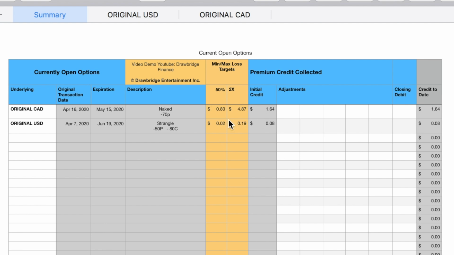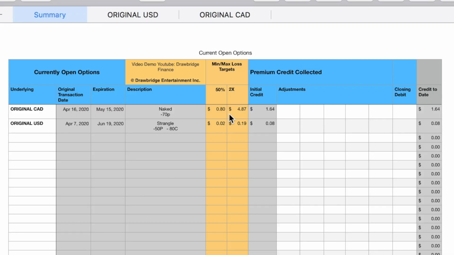Now this column right here is why I use this calculator all the time. It actually shows my personal targets, my minimum and maximum loss. And I believe in having an exit strategy when we put on a trade. So I don't just blindly go into any trade. I know exactly when I'm going to get out on the profit side or on the loss side. And that's why I have this summary sheet, because that just shows me at a glance all my profit or loss targets. Let's get into the individual sheet and where this information is coming from.